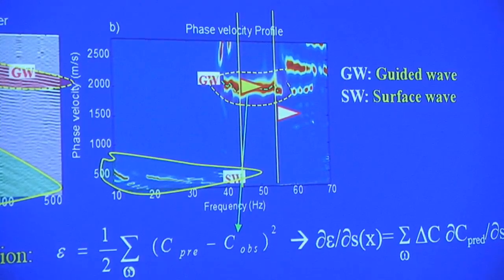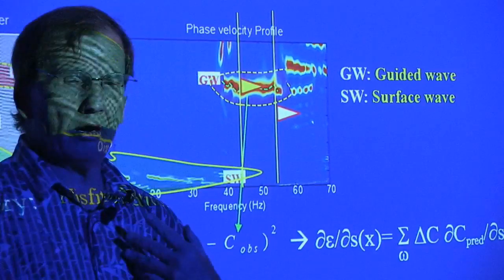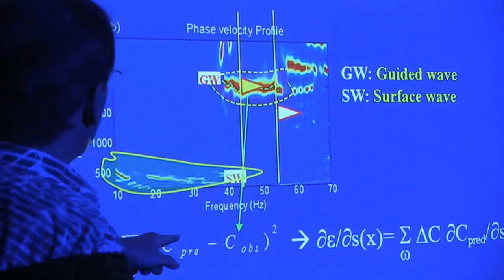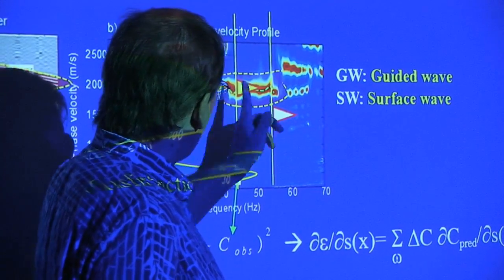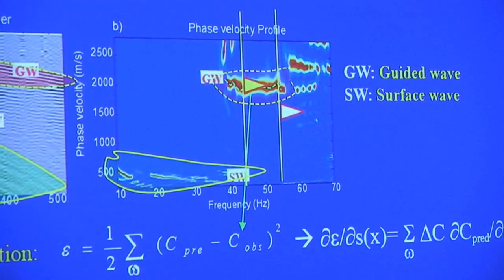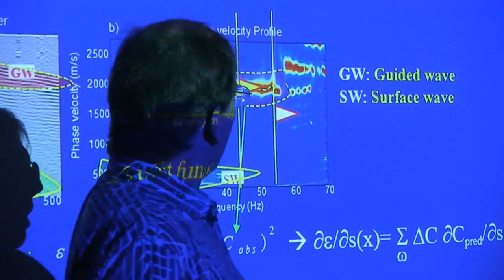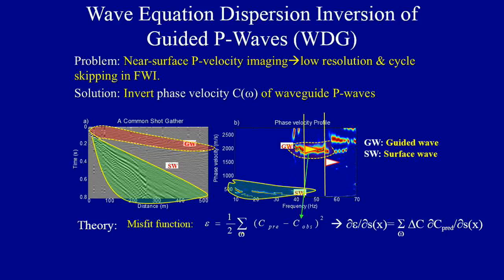And then we generate a predicted trace, that is, a dispersion curve associated with our predicted model. And that generates a blip that should agree with the observed one if we have the right velocity model, in this case the P velocity model. If we don't, we have a non-zero residual, and then we use the implicit function theorem to generate an explicit formula for the Fréchet derivative.